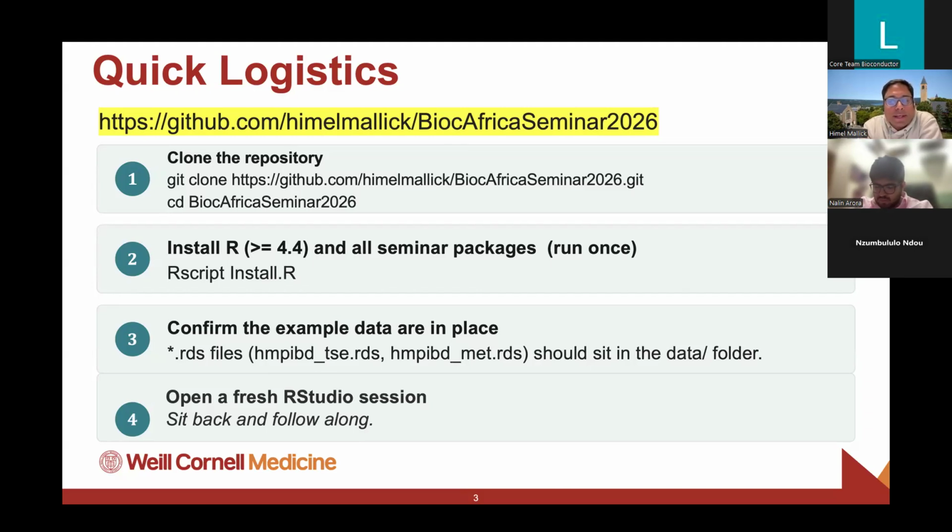And another thing is that we are going to use these two data sets that you see here on the screen, HMP-IBD_TSE, which is a TreeSummarizedExperiment object. And then there is a SummarizedExperiment object, which is another data source.